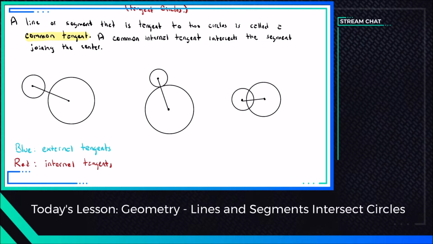All right, so I think it's a little bit easier to visualize our external tangents first. An external tangent is going to just be something that starts on this circle, touches that one, and touches that one too. I failed miserably at that. So we'll retry. There we go. So that blue line is going to be one tangent line. Notice that it intersects at exactly one point on both. And then we're going to have another tangent line, right there.